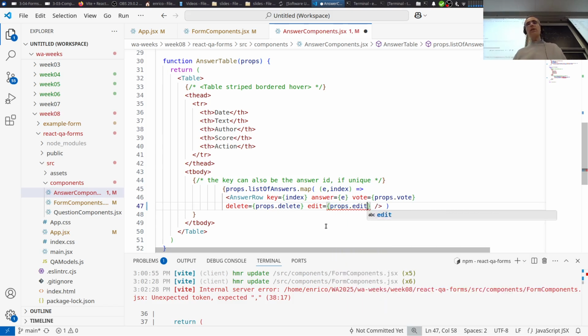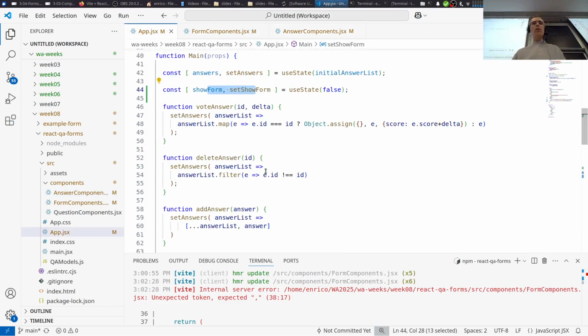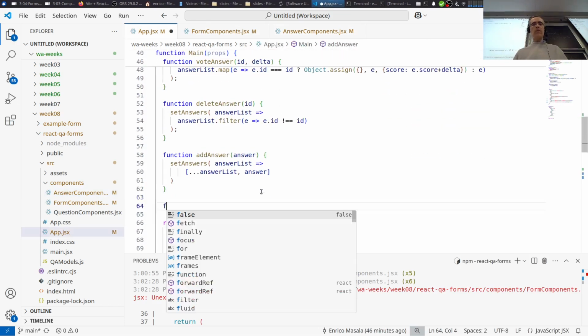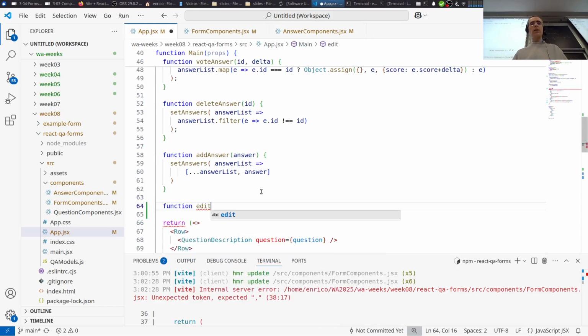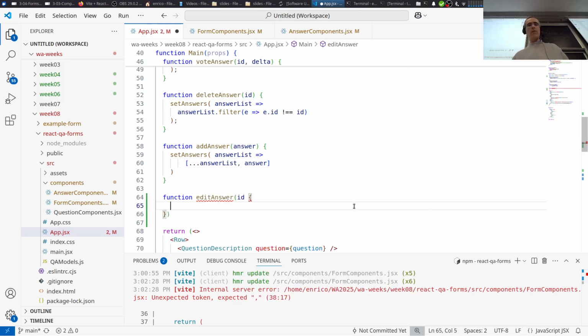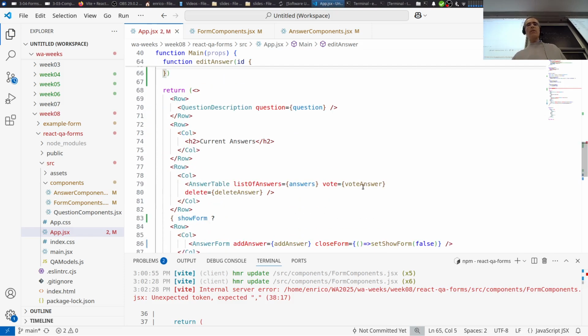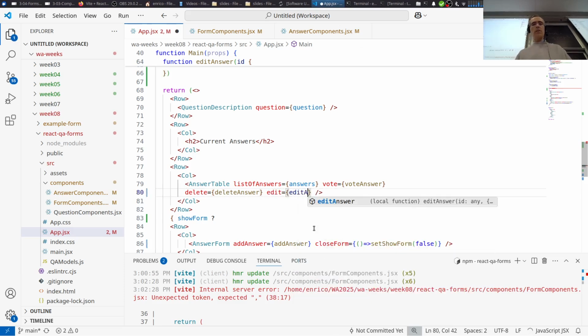Props edit, and the edit, now we go back to app because we are in the answer table. So in app, we need to write a function to edit. Function edit answer. It takes the ID and we will pass it to delete, edit answer.